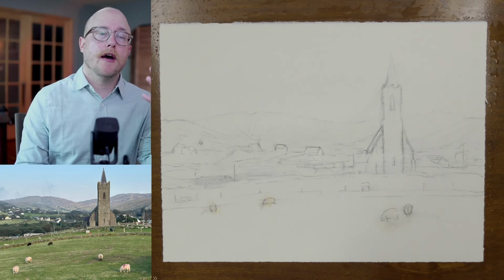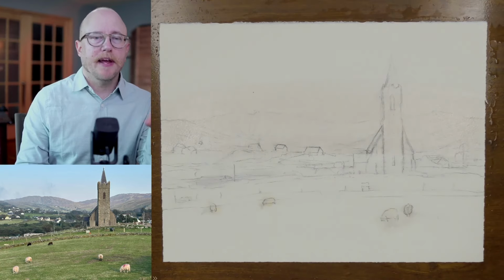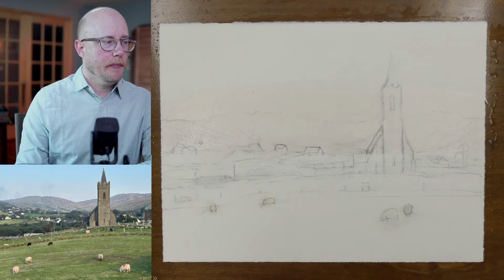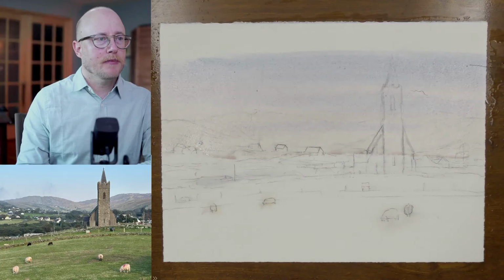Now I'm going to go ahead and paint the sky and other things, so by the time I get down to where the sheep are, it'll be dry enough I can paint around them. So I'm starting with the sky. I put a little bit of warmth in the sky, and that's some rose madder permanent, a little bit of lavender and raw sienna, and then I'm coming in with some cerulean, and at the very top, some cobalt blue. So I'm really darkening up the sky near the top and letting it fade and warm as we get near the horizon.